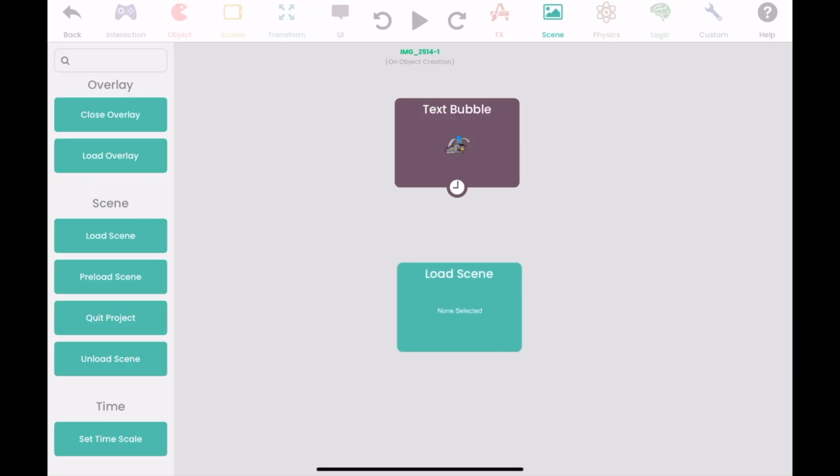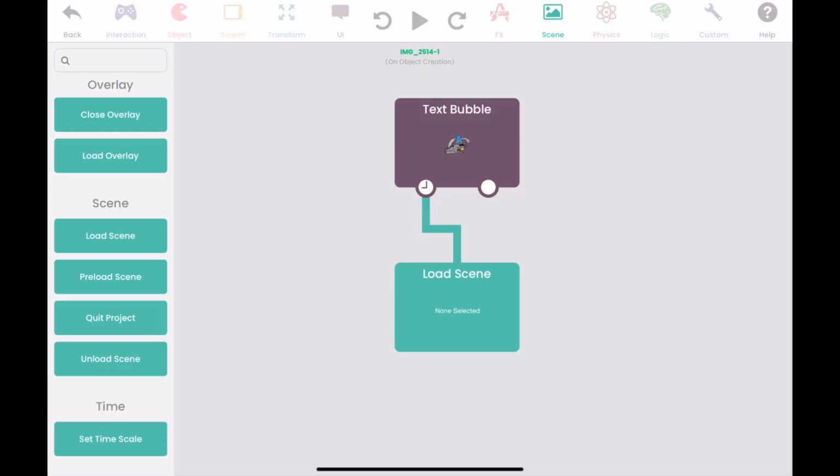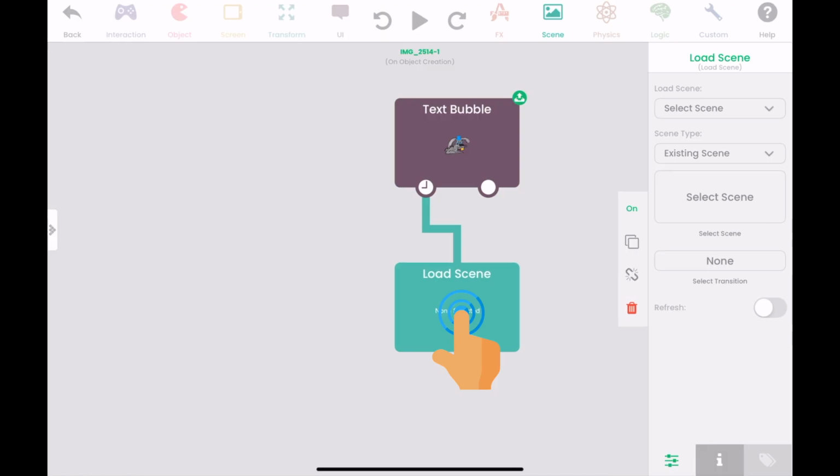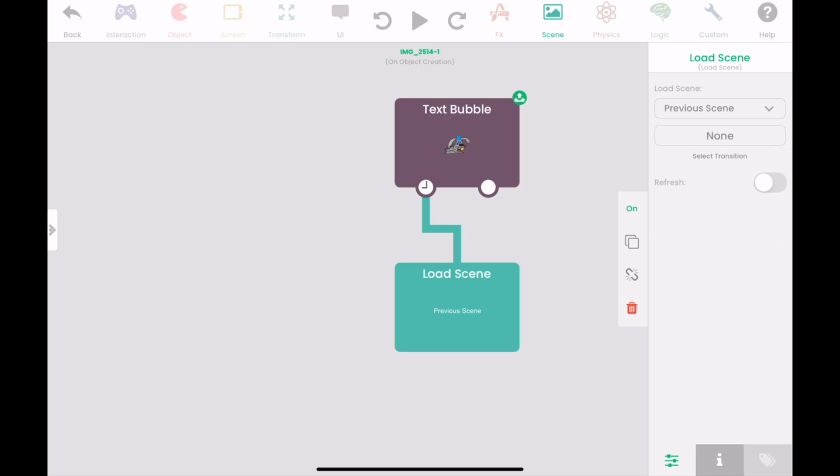Now this brings me to a fun part of coding. When you want to connect functions together, you just simply draw a line, doesn't matter where you go on the screen, as long as you connect to the other function, it will connect the two together. You can see that now my text bubble is going to appear, and after that 2 seconds, it's going to load a scene. So which scene do you want to load? Well, let's click on the load scene, and we're going to select scene and just go to our previous scene, which was our main scene with our rabbit and Baddie and bricks and all that kind of thing.